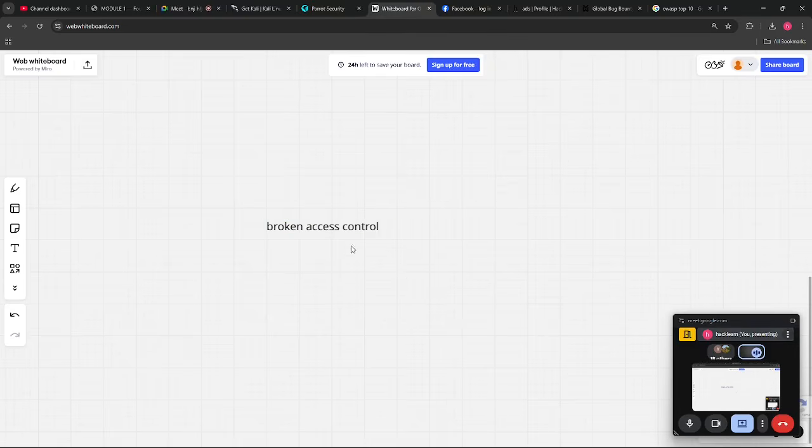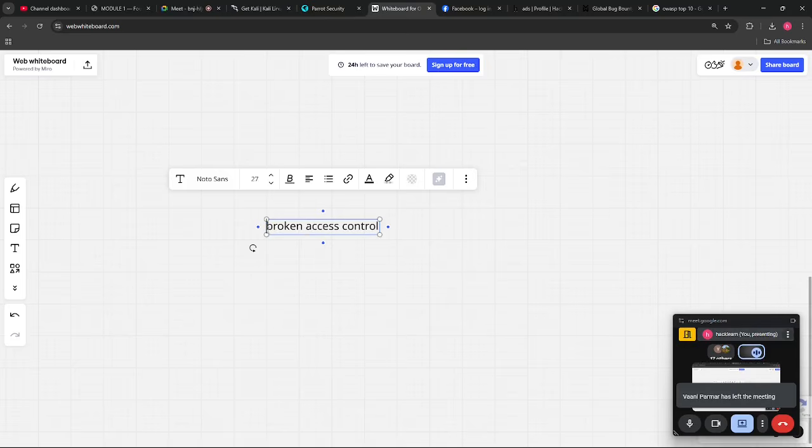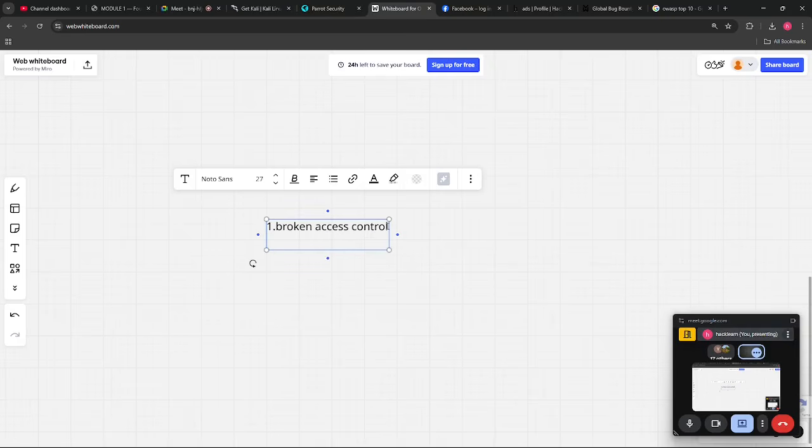So that comes under broken access control. This is also a most critical vulnerability, you can say. This is the first OWASP Top 10 item, broken access control. You are a user, you don't have permission to do some stuff on the web application, still you are performing those tasks, so that comes under broken access control. There are multiple ways to test all these vulnerabilities that we will be discussing further today. The main goal is just to discuss what they are and what they actually are.